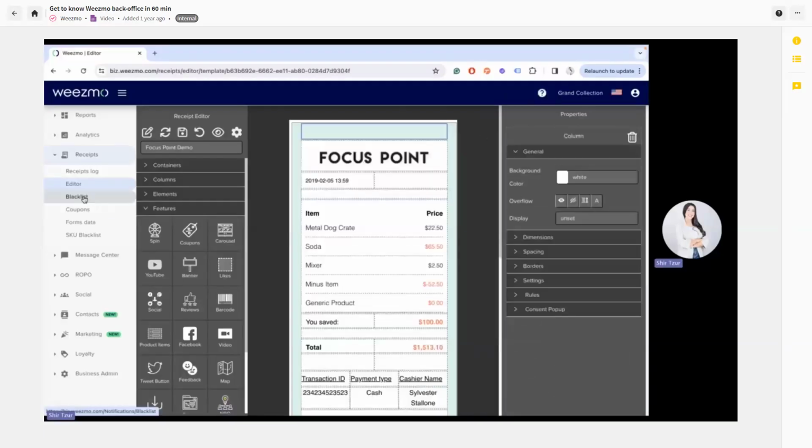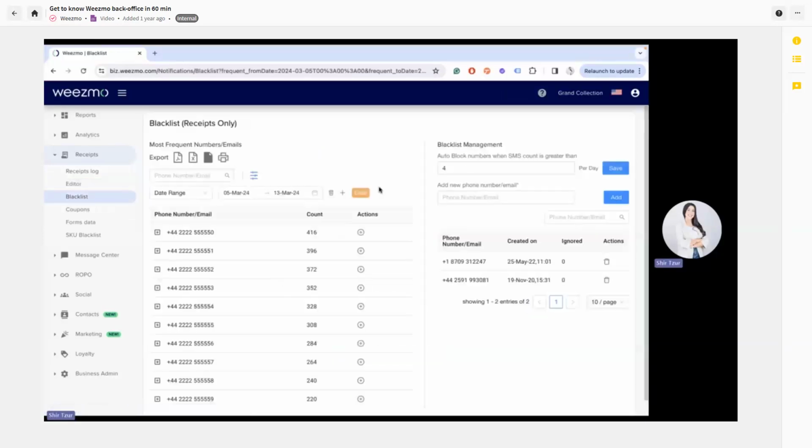So the next thing we'll talk about is blacklists. We have the ability to make sure that some of our customers won't get digital receipts because they asked, because they sent an email saying, I wish not to get these digital receipts anymore. And in order to make sure that you won't get it, even though the cashier writes the phone number, is to add them to the blacklist. And to this blacklist, you can add any phone number or email you want. In a case like this, they won't get the digital receipt. And it doesn't matter if it's by email or phone number.